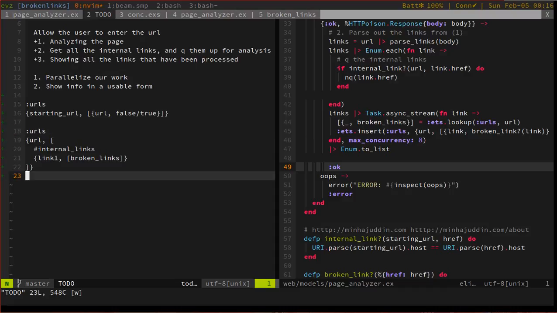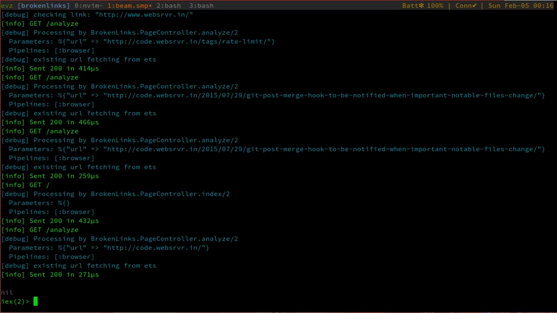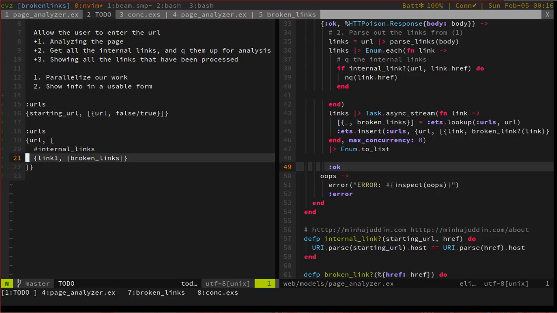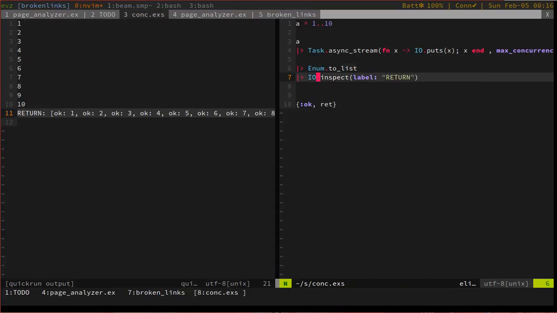So let's get into IEx, and here if I say ETS dot table to list URLs, we'll see we have a whole list of things, right? Now obviously this is not the best way to do this, but let's try it out.